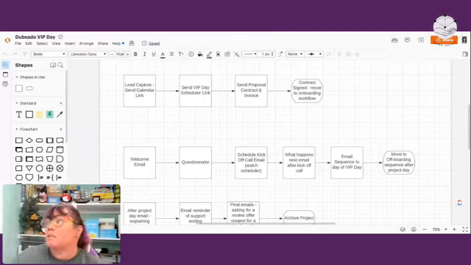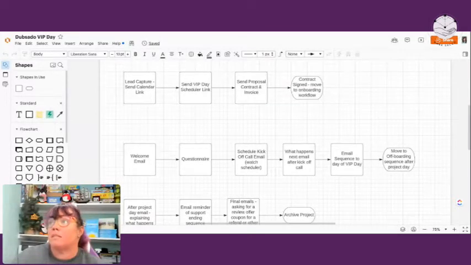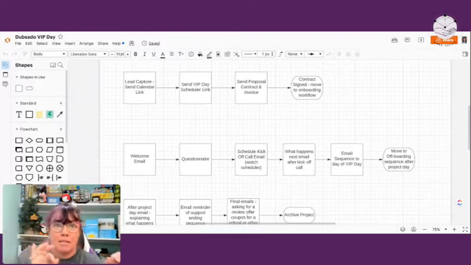So the biggest thing here is, you have your lead capture, and one of the things that you can do is send a scheduler link. This can be different. Now, this one I said send a VIP day scheduler link that says, hey, I'm interested in this. You can start it out with a calendar as well. It really depends on how you want to interact with the client.